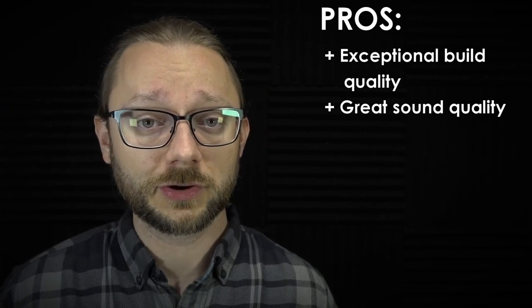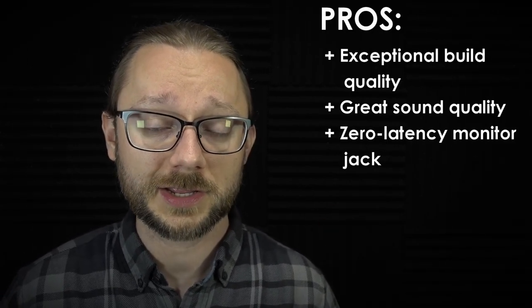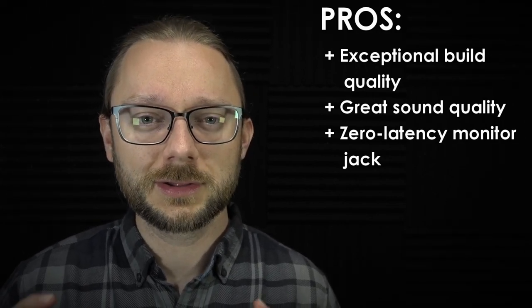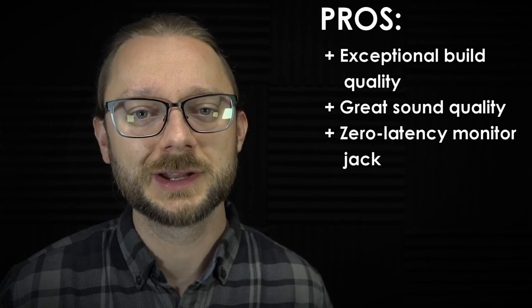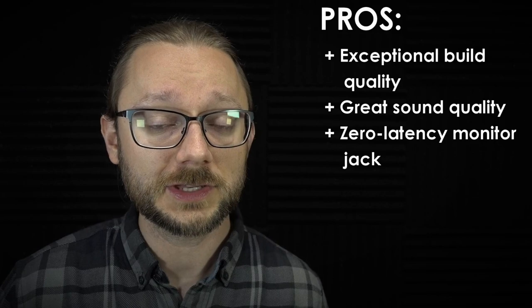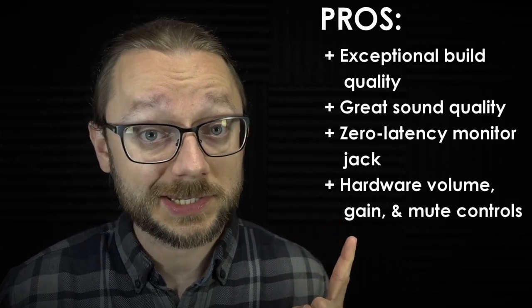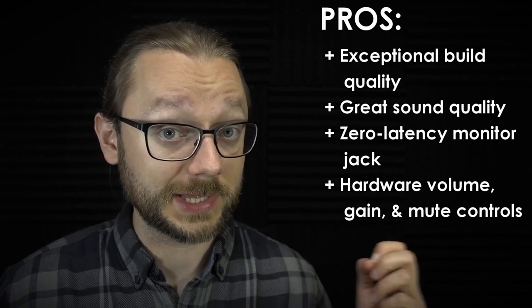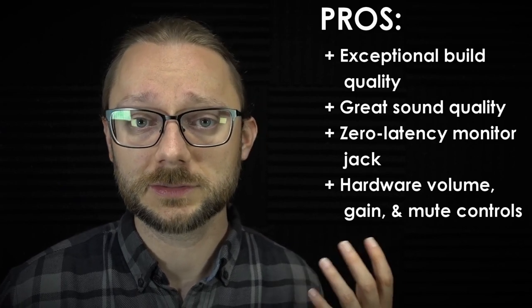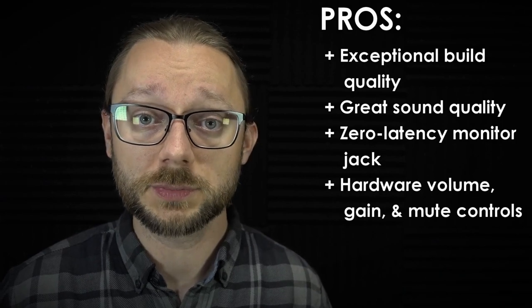A couple of other strong points are the fact that it has that zero latency audio monitoring jack. Great for monitoring, not so great for listening to music and stuff through. The output is not the highest quality, but good for monitoring. Also, really happy to see hardware controls for both volume and gain, the gain control of which was actually lacking on the cheaper model, the K670. So it's nice to see the inclusion of the gain knob, as well as a hardware mute button.